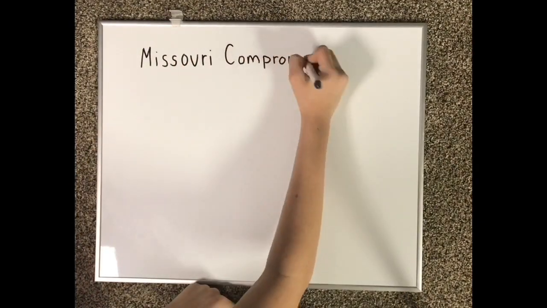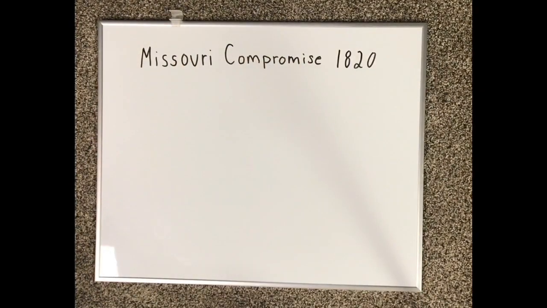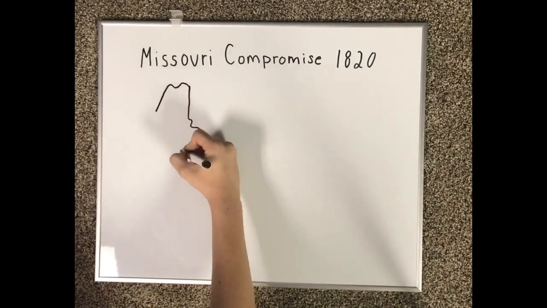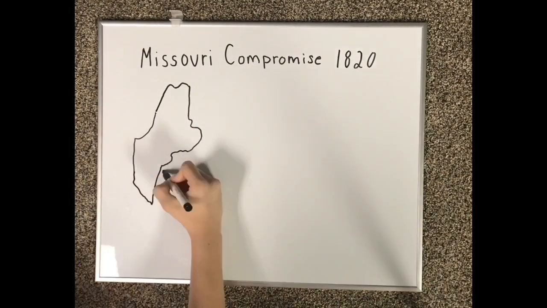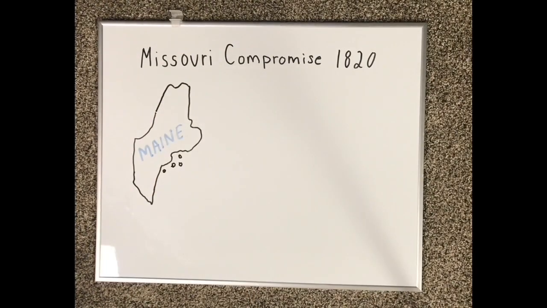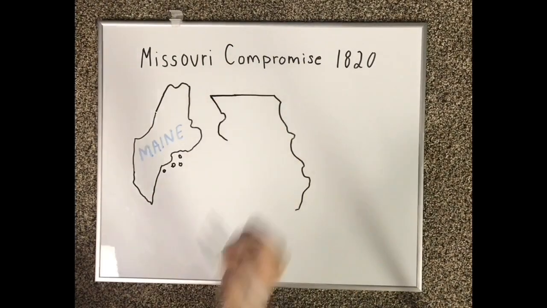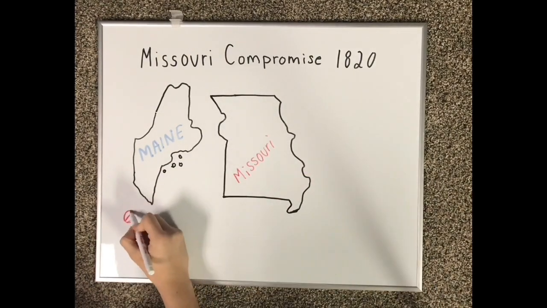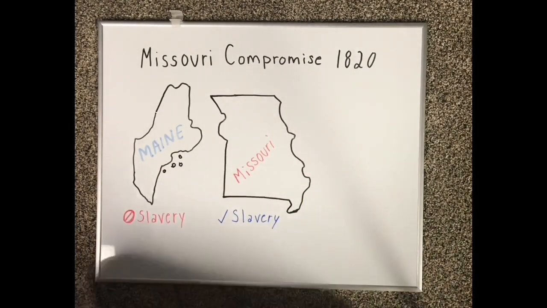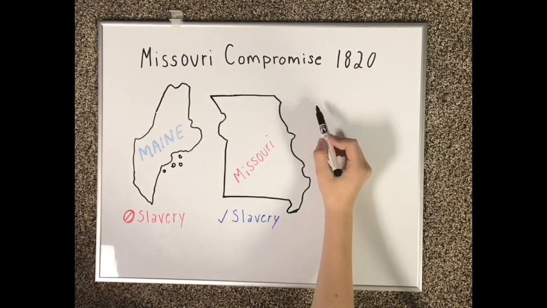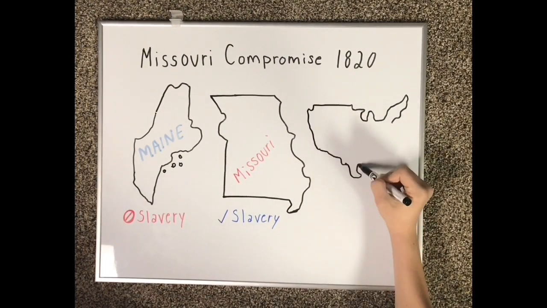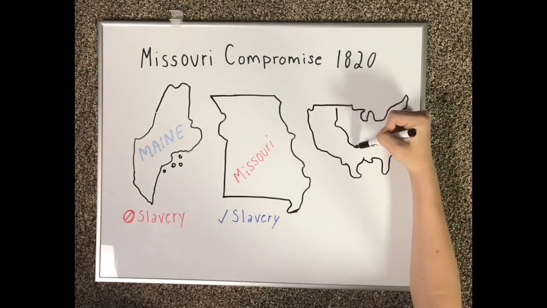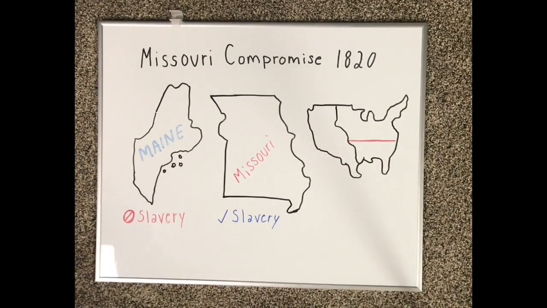In 1820, Maine was admitted as a free state, while Missouri entered as a slave state. This was an attempt to preserve the balance of slave and free states. In addition, slavery was banned north of the 36°30′ line. However, this compromise would be declared unconstitutional in 1857 by the Dred Scott decision of the Supreme Court, because Congress didn't have the power to prohibit slavery in this new territory. This decision strengthened the power of the federal government and the institution of slavery in America.